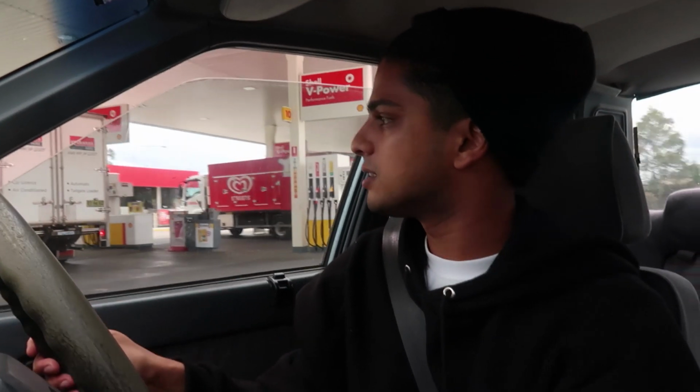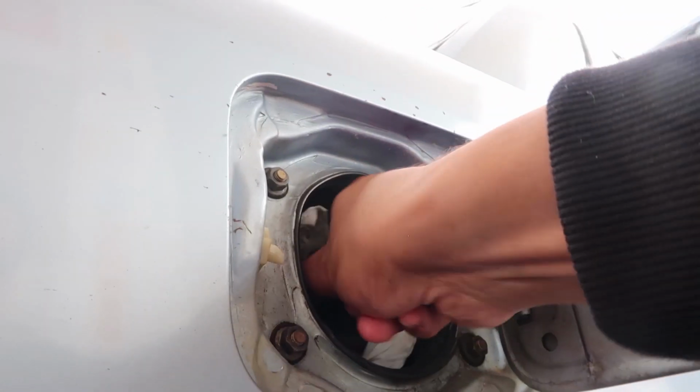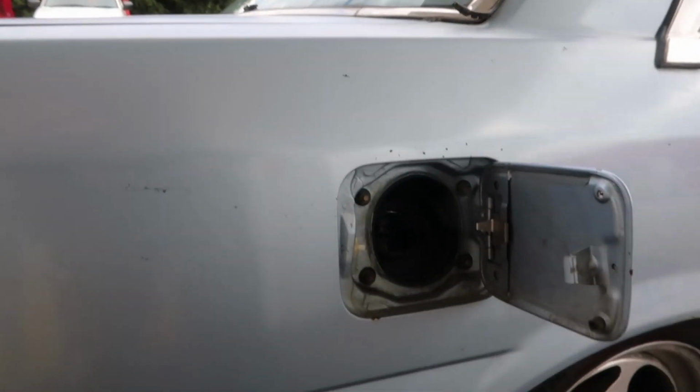The noises will just take some time getting used to, I reckon. That guy was filling up his car, is that? Chirpies. Got that lock diff cut. Alright, let's get some petrol in this bitch. I think I'll be on time for my appointment. Yo, what the fuck is this, bro? There's no fuel. What the hell is this? Anyway, you got plenty of fuel in.